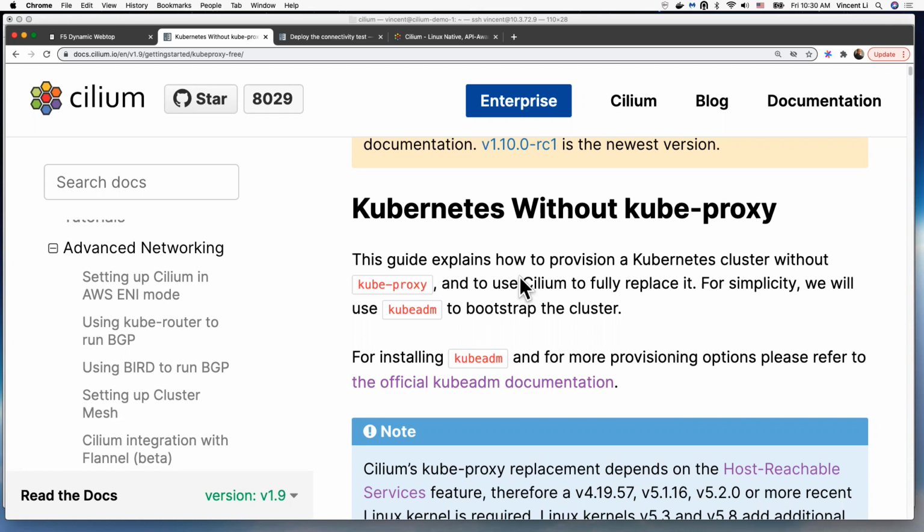But in this demo, I'm going to use the Cilium project to replace Kube-proxy.